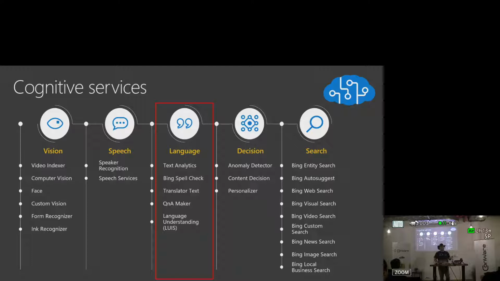Language understanding is a huge part of the language side, so it's basically natural language processing. Okay. Then we have what we call decision. For example, they use clustering. If you submit some data, they are going to tell you, okay, there is an anomaly here. For example, suddenly you have a peak in the data or these kinds of things. Etc., etc. Okay, and also search. So intelligent search, customizable search, which are part of those.